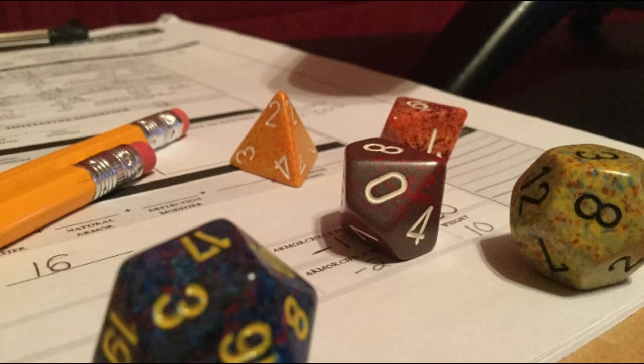Spot and listens. Okay. Do I do a listen because I'm asleep? You still do a listen, but you take a -10 penalty. You don't do a spot though. I have spot 21, listen 10. 18. I got 18 and 14. And I got a 13. Yeah, you guys don't notice anything? Okay. Dang it.